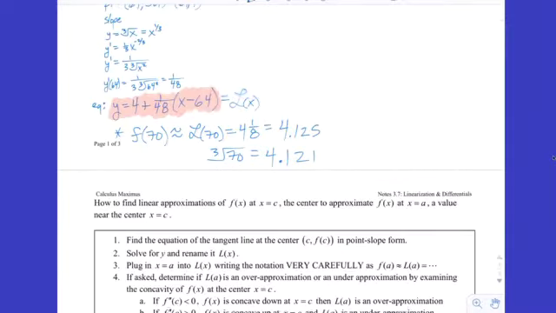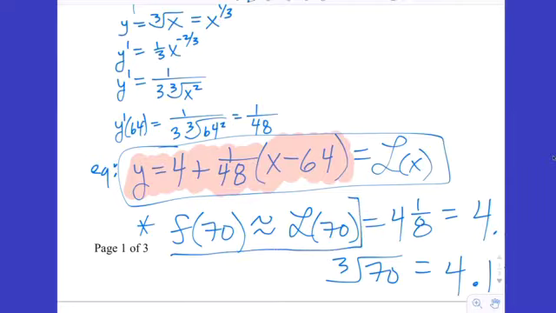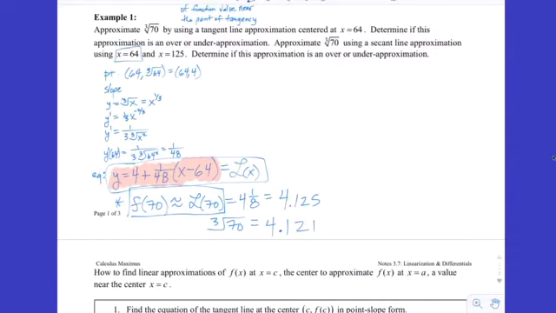So if it asks you to write the linearization of a function, that just means come up with the equation of the tangent line at that point. Because we're going to use it, give it a distinctive name, and then write this right here. This is pretty important. The actual value is approximated by the linear value: plug in, evaluate. And it's a lot easier to leave it in Taylor form, because when you leave it in Taylor form, you always have x minus your center, x minus the x value right there. So plugging in, you're going to be able to chop that number down to size right away by subtracting it.